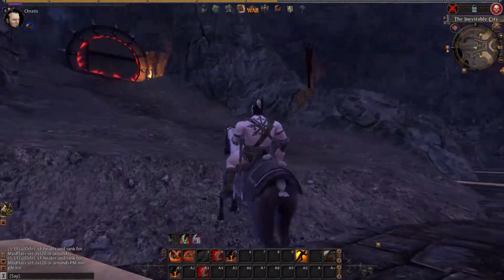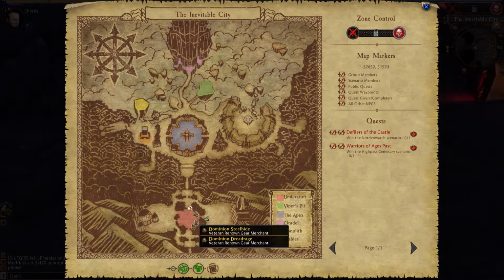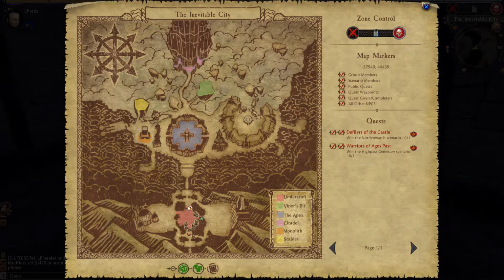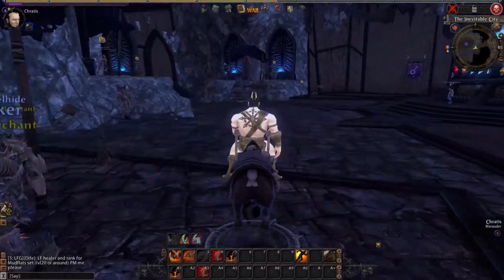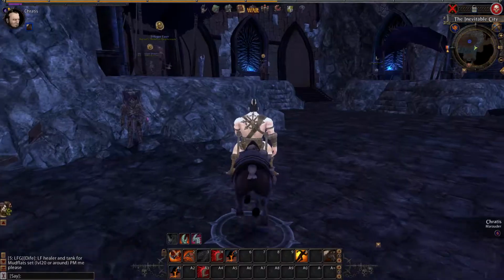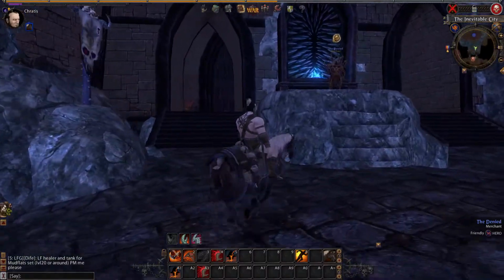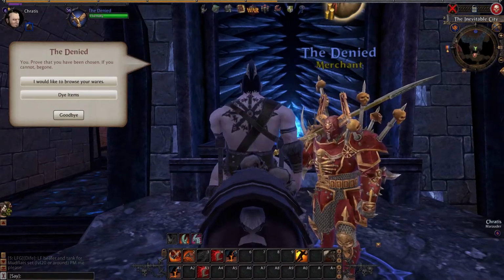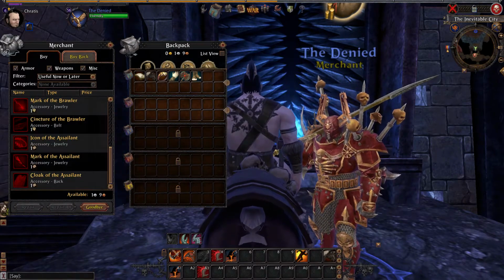But yeah, this is a look at the inevitable city. That was a quick rundown, and if you need to see where things are, you can look at the map and you'll see all the different icons and such. It looks very complicated at first, but it really isn't. As soon as you start traveling around, it's not that bad. I know I haven't done the best job at explaining all this, but hopefully I've done a semi-decent job.